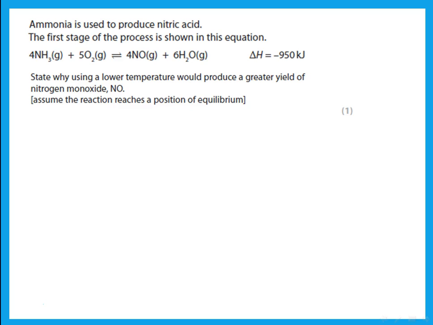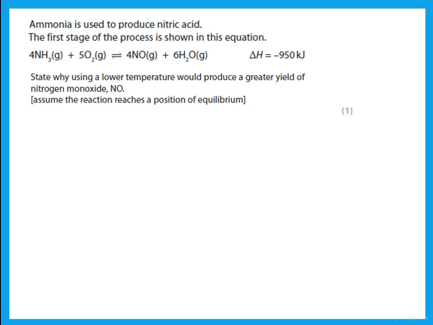If we're changing the temperature, so here he's saying I'm using a lower temperature. Again, remember when we were talking about reversible reactions, a lower temperature will cause the reaction to go to which side? Lower temperature goes exo. Higher temperature goes endo. We said the reaction will go to the side that is opposite to what you're doing. So if you're trying to heat it, it will try to cool itself. If you're trying to cool it, it will try to heat itself.